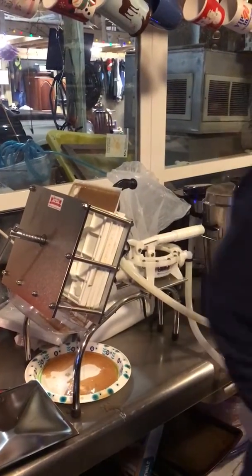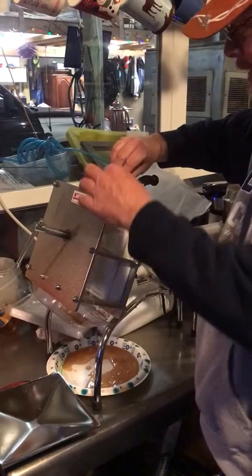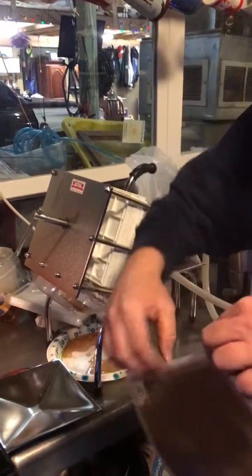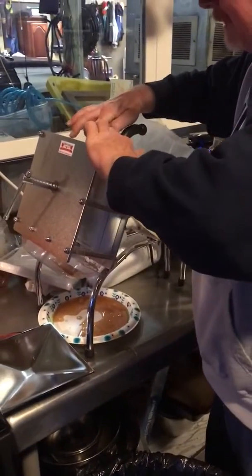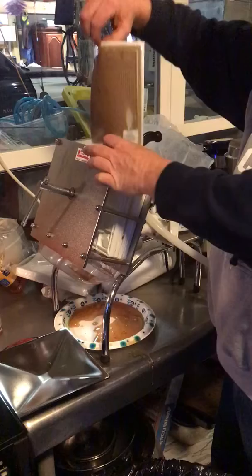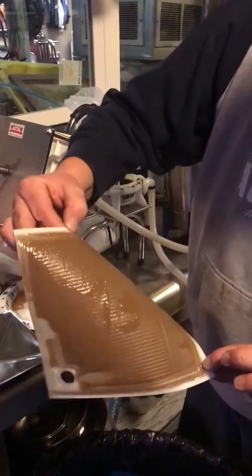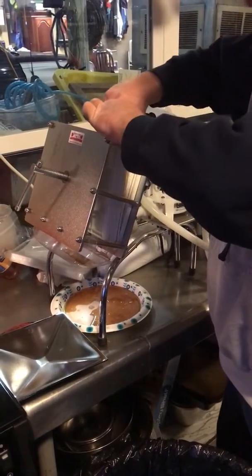I'm going to grab the trash can so I've got something to put this in. There are three filters in here and this is the last one, so it's already passed through two other filters — and that stuff is filtering out. You don't want that stuff in your syrup. It doesn't matter how much you pre-filter it; when it comes time to bottle, you've got to run it through. Some people use a filter press like this, some use wool cones, but you can see those are particulates that are actually in the syrup that we're taking out.